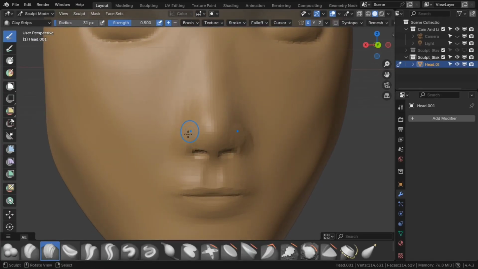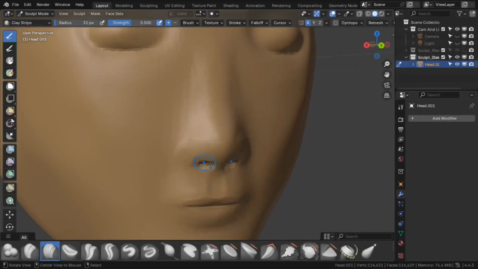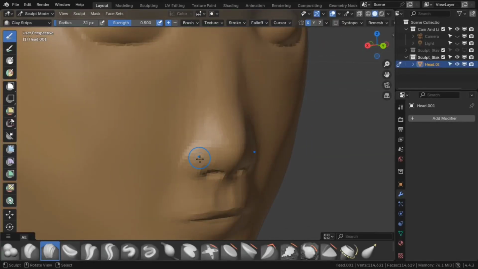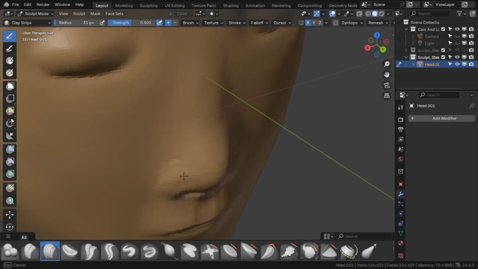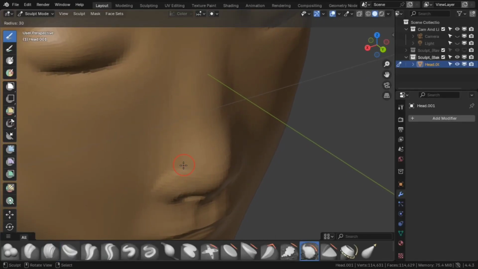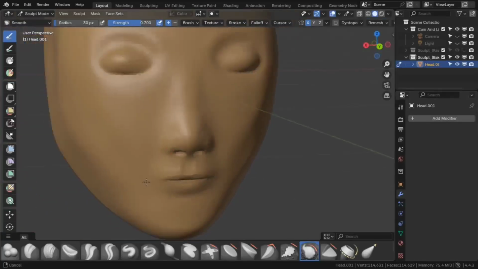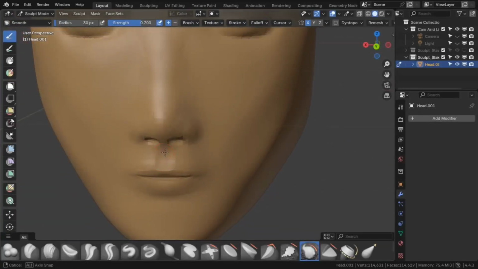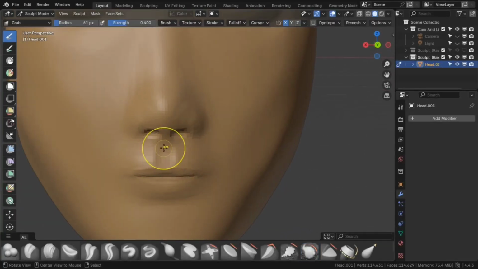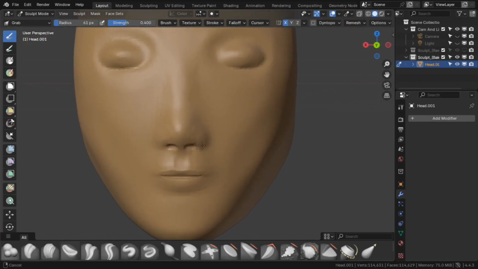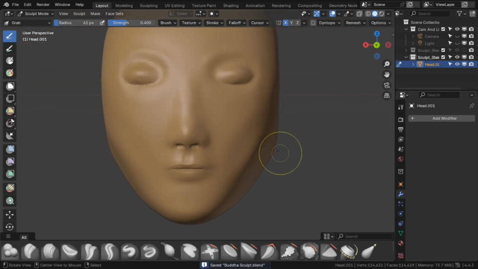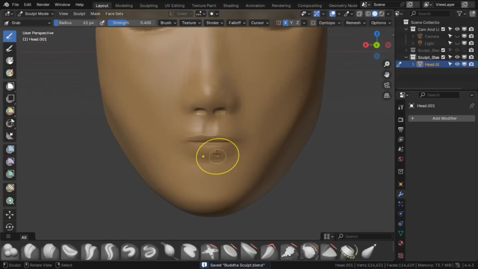Adding some of this fat to the nose sides using the clay strip brush. The clay strip brush is a good brush for creating fat muscles. On creating the top part of the head or any body part, to add more fat or more skin to it, you can use this.